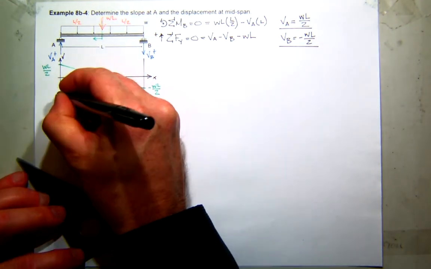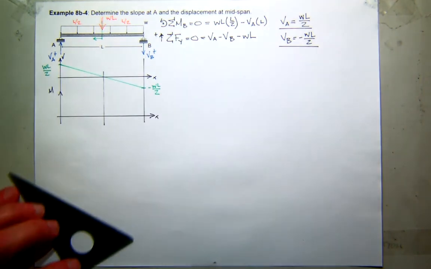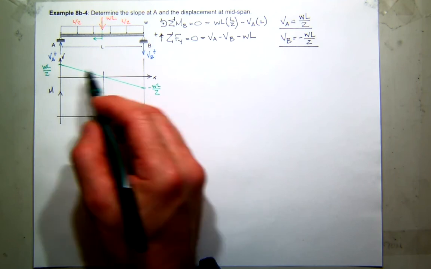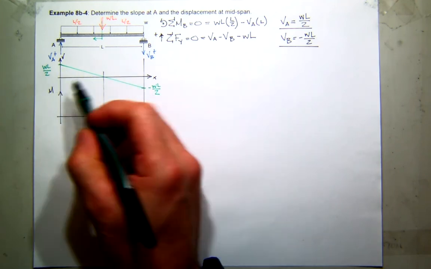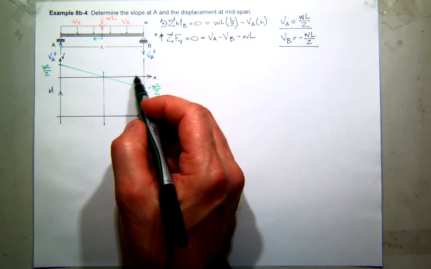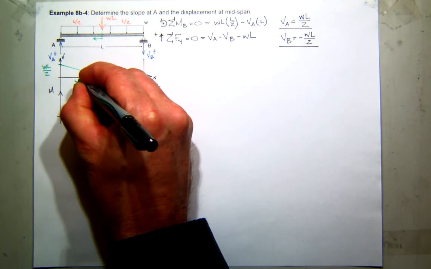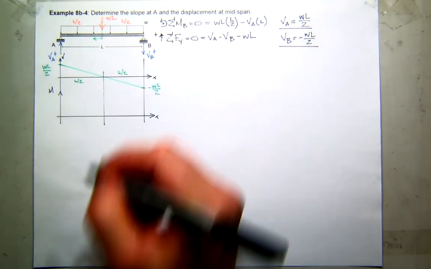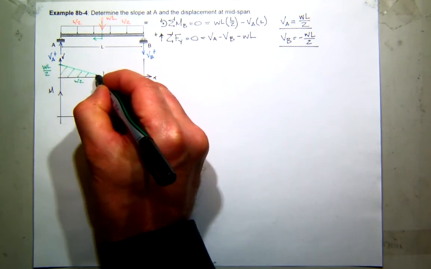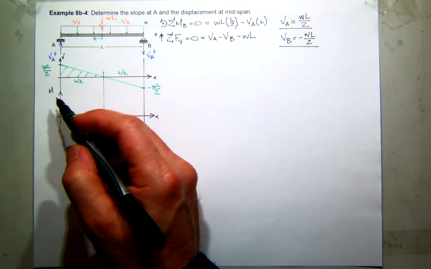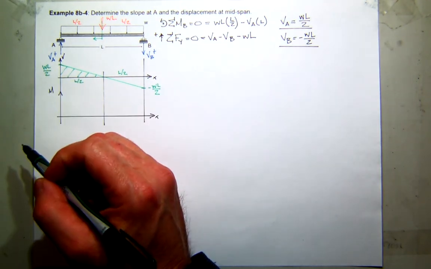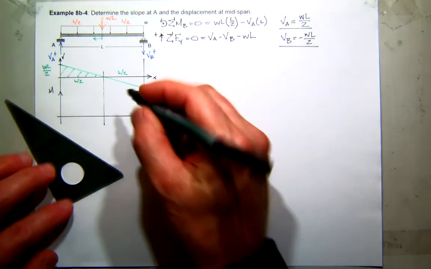So positive x, positive moment. Oh, first of all, what's this distance here? Well, you can see these are similar triangles. They both have the same height, so they should have the same base dimension. So you've got two things that are equal that add up to L. They're each going to be L over 2. So with that information, I can find the area under this part of my shear diagram. It's a triangle, 1/2 base times height. So it looks like it's WL squared over 8. So that's my change.